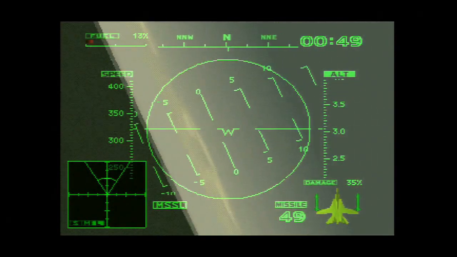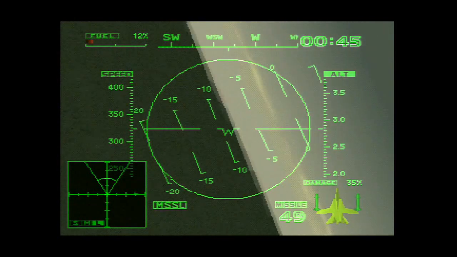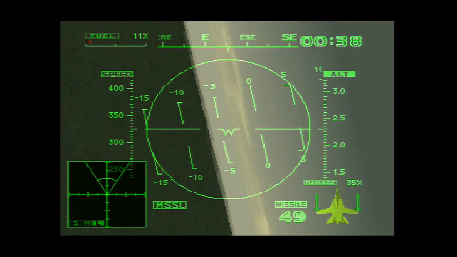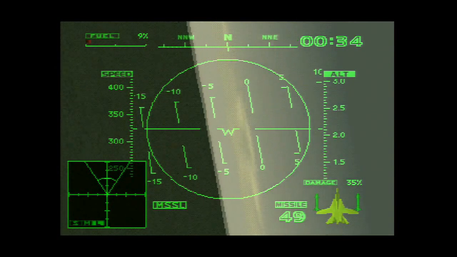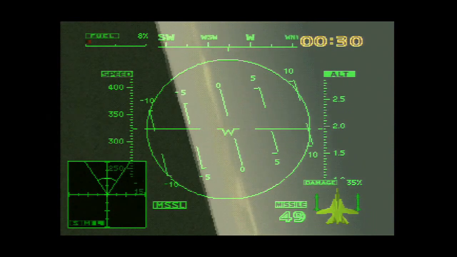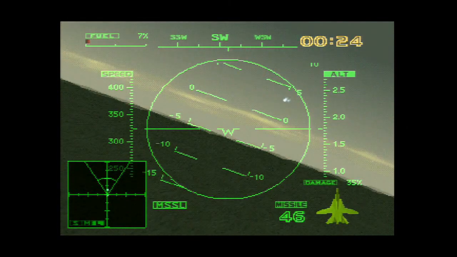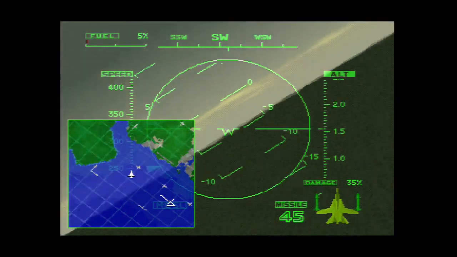Alright, let's try and find something to do. Spin around! Well, there's not really a lot else I can do. 10% fuel, I'm in Greenland. 9% fuel, 30 seconds to go. What am I meant to do? Fire, fire, fire, fire, fire, fire. There we go. Oh, okay.